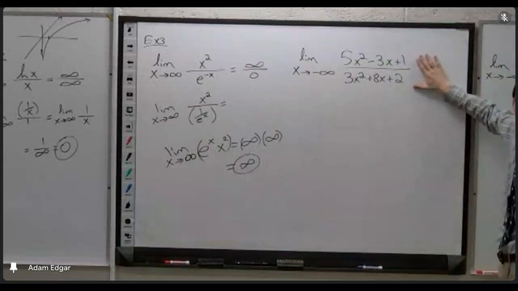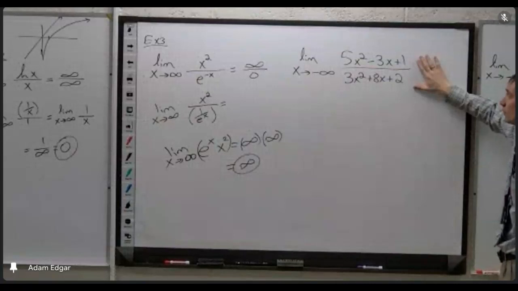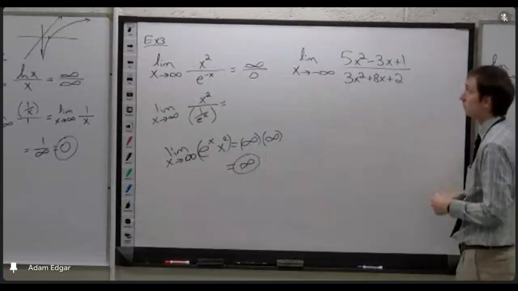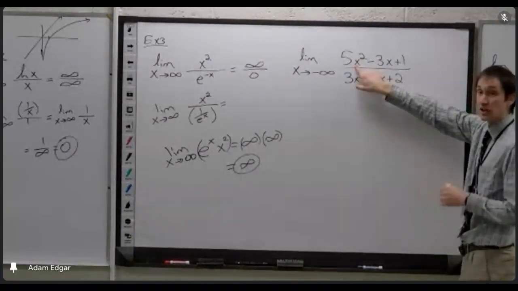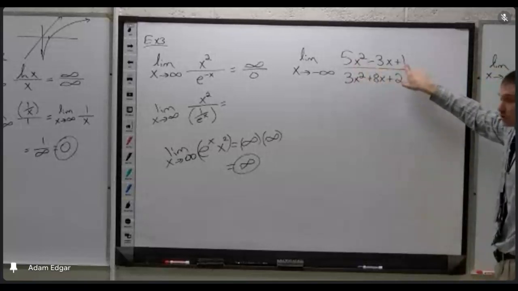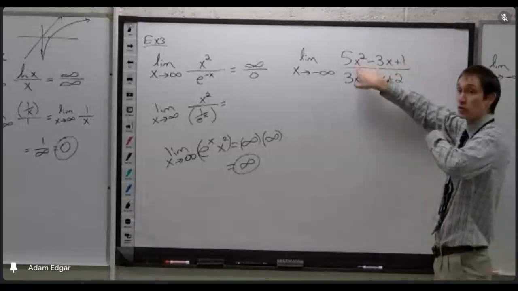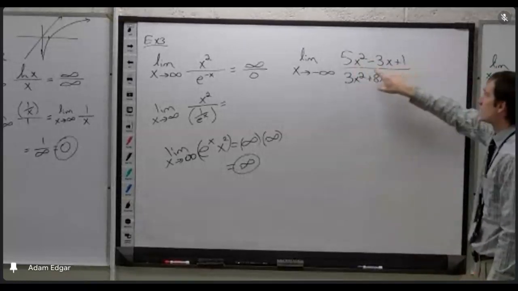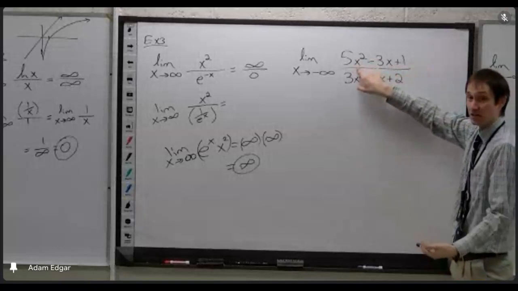You can do this the pre-calculus way or the L'Hopital calculus way. Pre-calc way is actually pretty easy. On top, who's going to get towards infinity the fastest? X squared, right? And it gets there so much faster that we can say it dominates the other terms here. So the x squared grows so much faster than the x or the constant that it's really the only thing that matters as x goes to infinity.